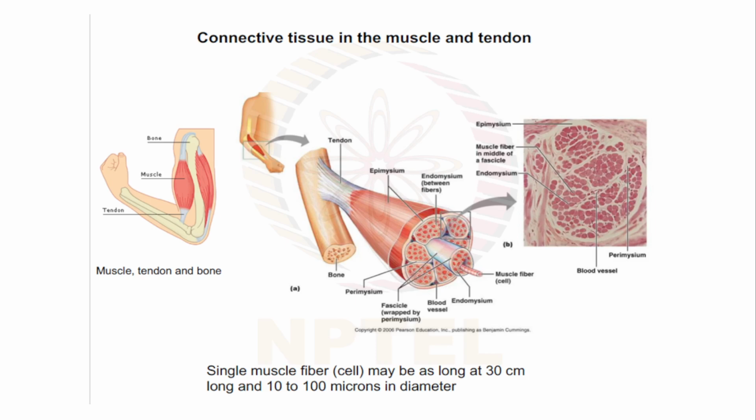That outer covering is actually a connective tissue. This connective tissue runs all along and connects the muscle to the bone. But the one thing you should keep in mind here is that in muscle fibers, as I told you, this white portion is the connective tissue, and this red portion is your muscle cells.